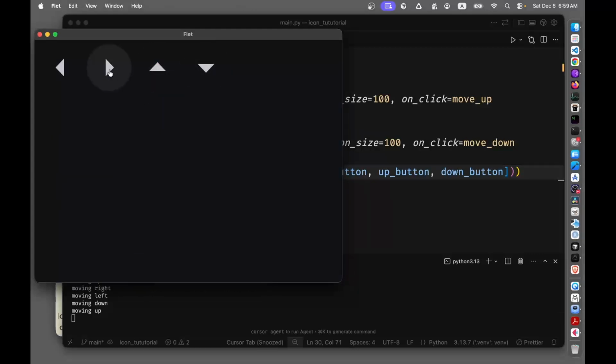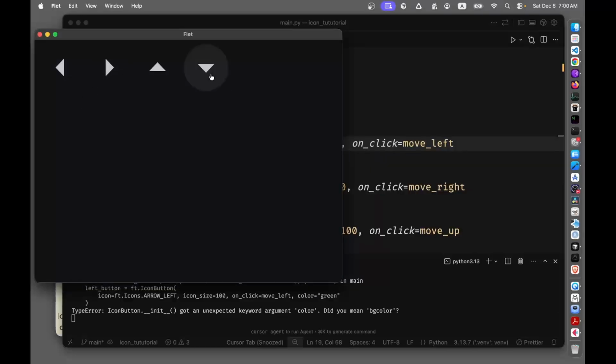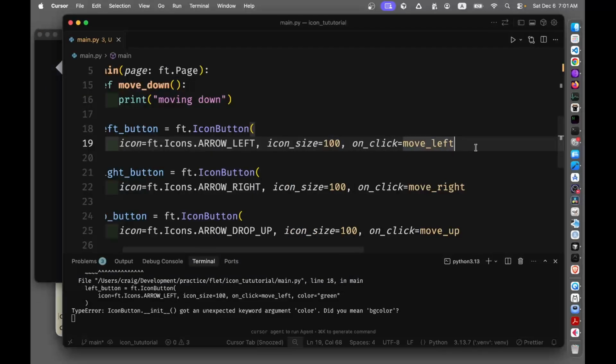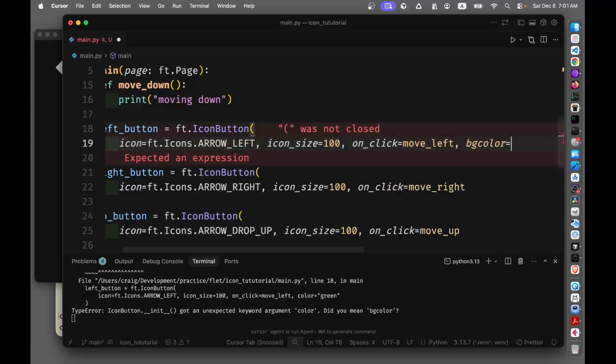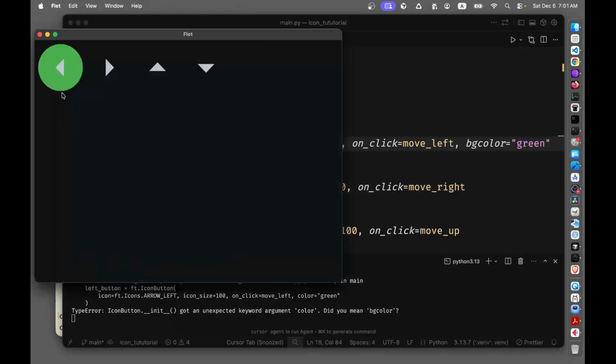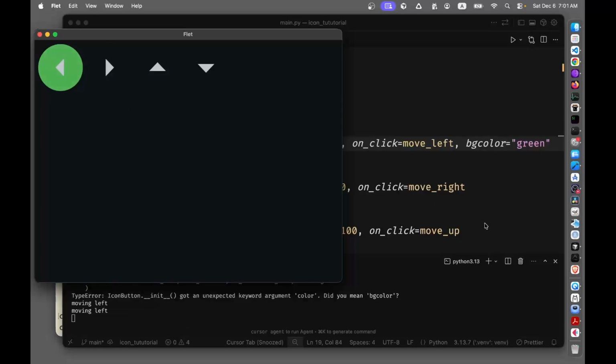Down, up, right? It's beautiful. Okay, and our buttons look very cool. They have the nice little mouse over here. But I'm going to make the background color green. You can make it whatever color you want. Maybe pick a color that you like. I'll just go green here. And boom. Pretty good. We can manipulate the mouse over it later, but I don't think it needs it.